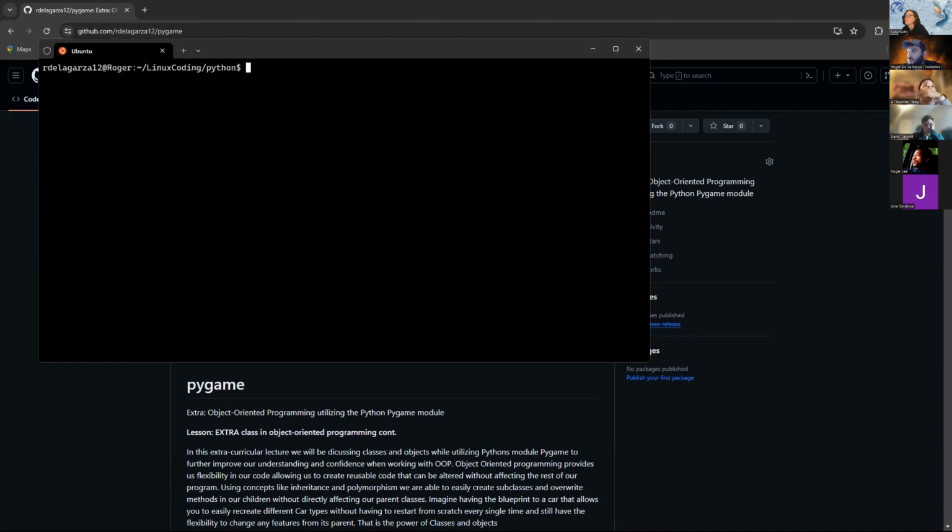You should be able to do git clone and then Control V, and whatever you copied should be there. It'll immediately clone everything on that repo onto your computer. Make sure you put it somewhere that you can work with and access.